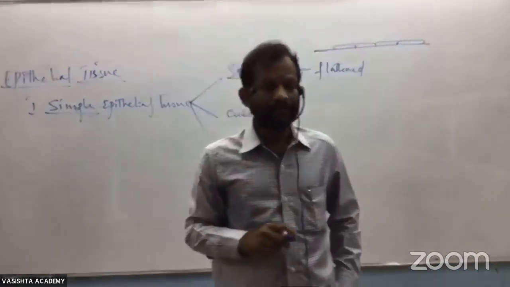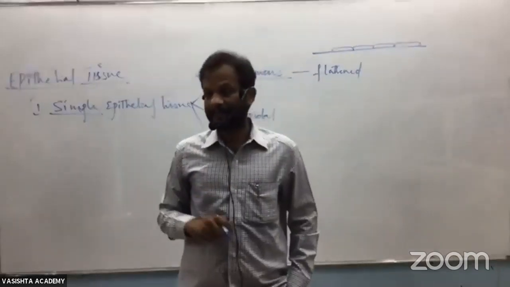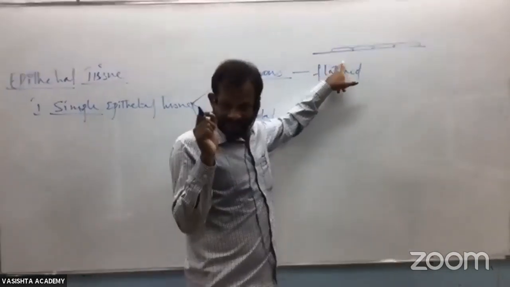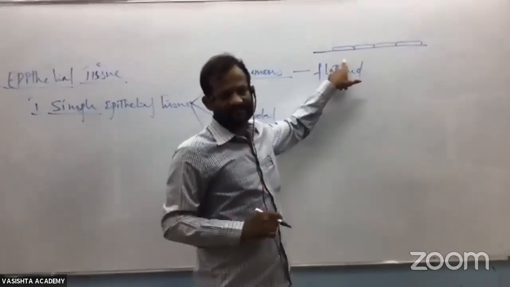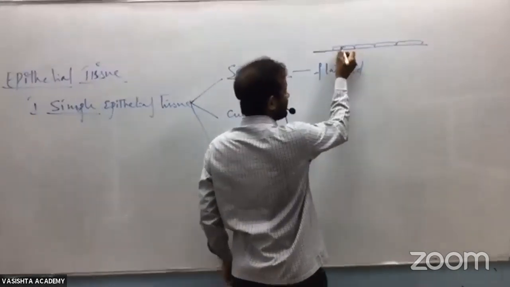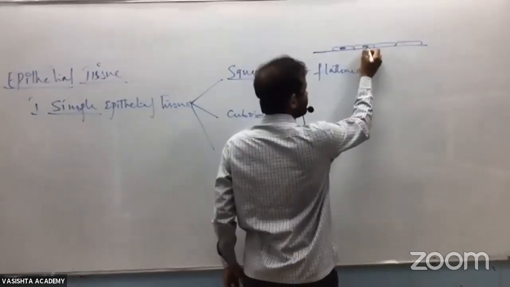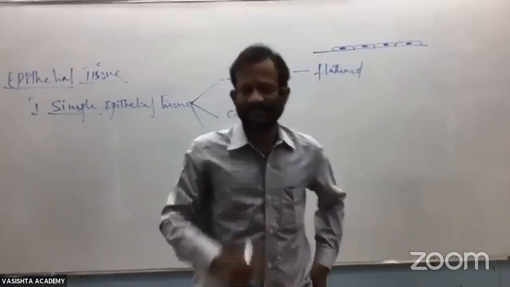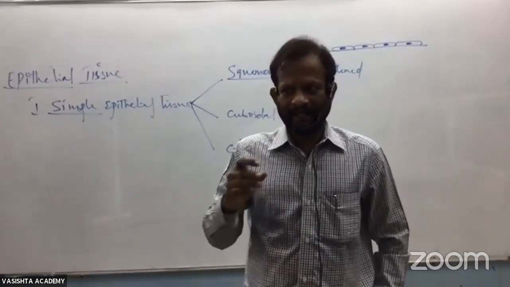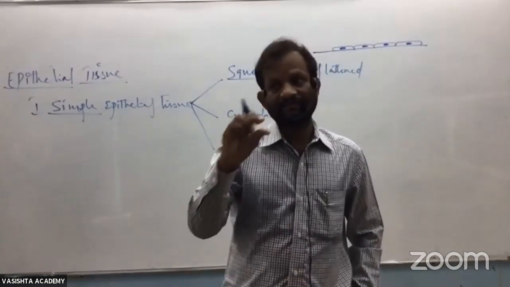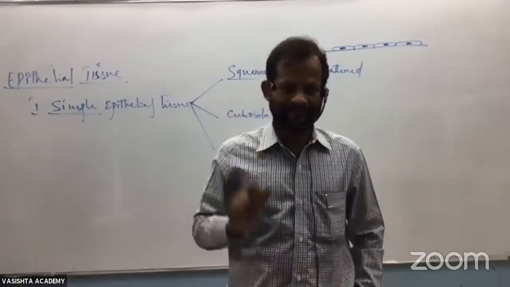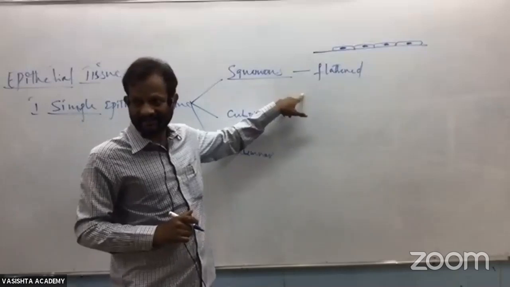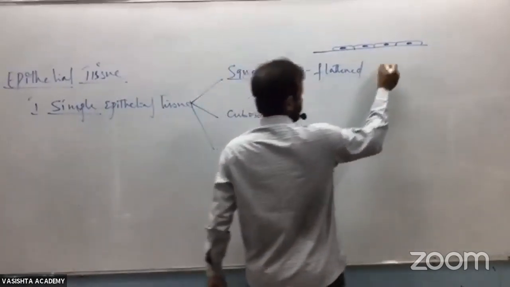Yesterday I told you what is basal lamina, reticular lamina. Now, in these flattened cells, we can see the nucleus at the middle, at the center of each cell. How simply the cells are arranged here. And what is the shape of that cell? Flat, just like tile. That's why we call that squamous epithelium as pavement epithelium also.